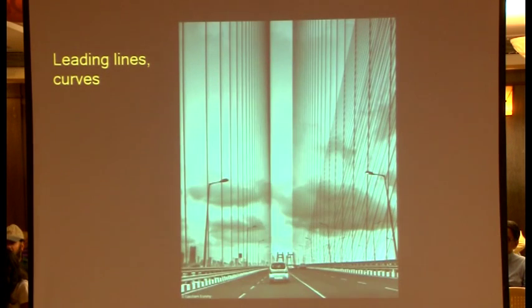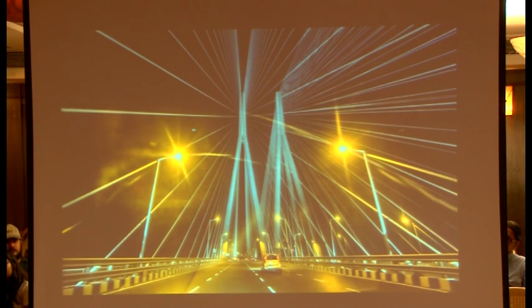Leading lines and curves. Where is this? Whirling ceiling. So see, a lot of times we have lines or curves in a photograph. Now lines take you through a scene, they draw you into the scene. When you have lines, they draw you into the scene, especially when the lines are radiating from the diagonal, from the corners.